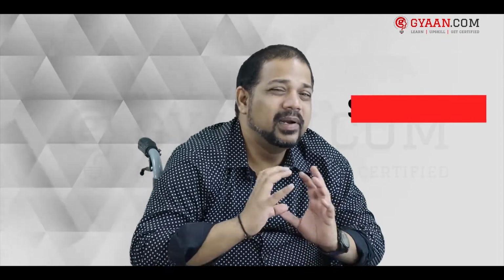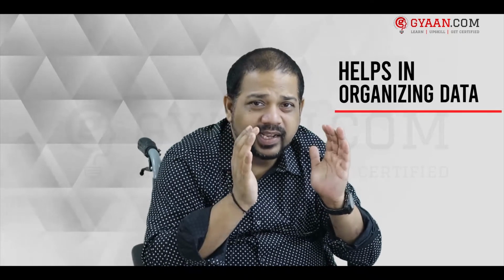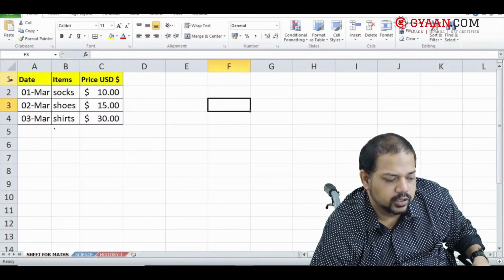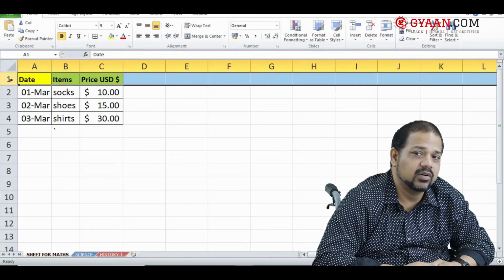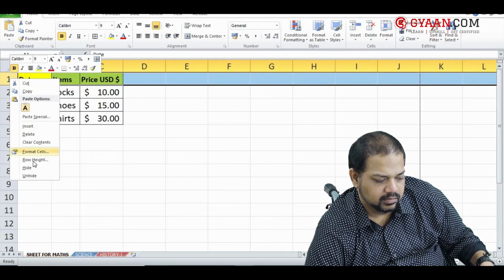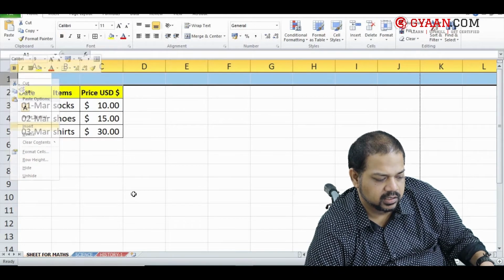Explained earlier was a simple table that I showed you, right? Where I added the date, I added the items, the price. But what was the first thing that I told you about what Microsoft Excel does? It helps you organize your data. So we're going to make this a little more fun for us so that it's easier for us. So I'm going to show you how to insert a row. You simply click on the row you want to have and you right click and you say insert.